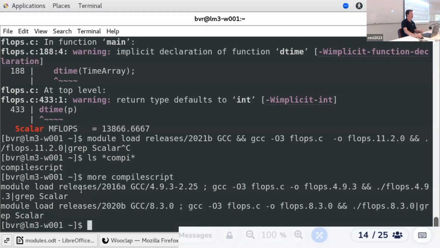This one, I load an old version. I specify the version of GCC I want. I compile it. I set a specific executable name, and then I execute it. And then I load another version, with version 8. I compile it with a specific name. I execute it, and I grep scalar.